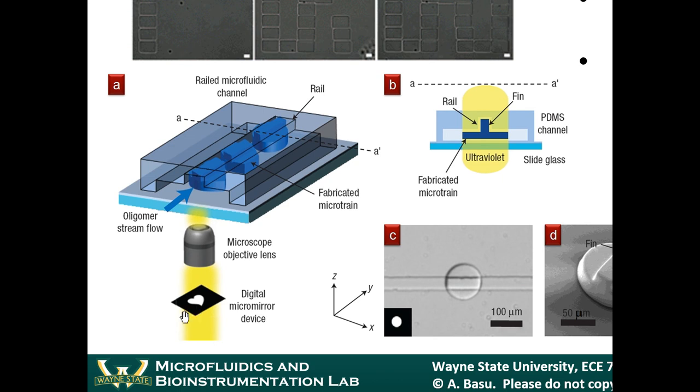For example, if they want to make the shape of a heart, then they would project. They had a digital micromirror device, which can basically project light patterns. You guys have learned about that already. The digital micromirror device was projecting a light pattern of ultraviolet light, and that ultraviolet light goes through a microscope objective. The patterned light goes through the microscope objective and is focused down into a small area. So whatever image was generated by the digital micromirror device was shrunk down by the objective lens, and that pattern polymerized the liquid inside the channel.